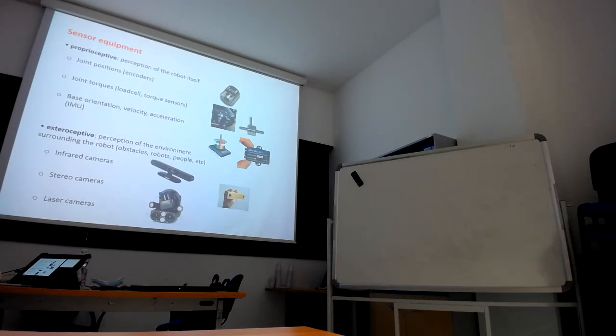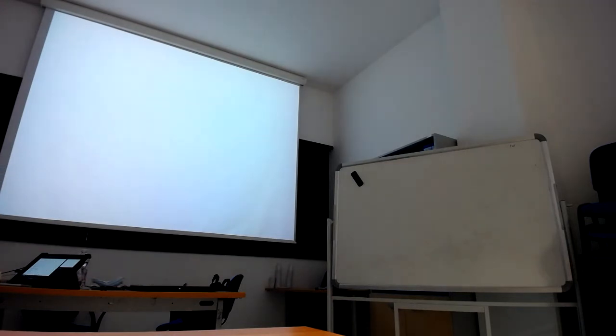to the infrared sensor, but it's a blade of laser emitters that rotates around and gets the position of all the points. The density of this one is much better. Due to the cost, the map you can get is more sparse, but this can reach up to 180 meters, 100 meters. This one does not have such a range, so you normally use both of them. This is for broad-level navigation, and this is for short-term navigation. To decide where to put the foothold, you need a local map that is built with this sensor, while to navigate in a big environment, you use the coarse map acquired with the lidar. Of course, you can fuse both and achieve a better map.